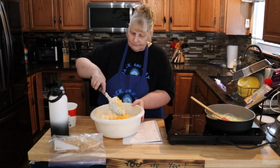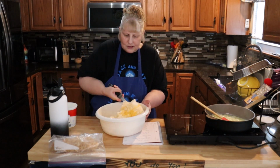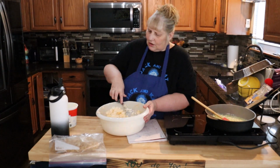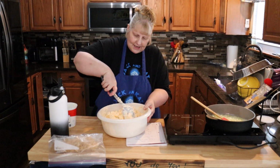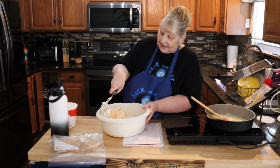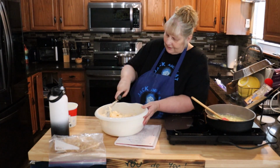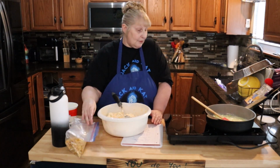These are almost done. And you're going to need 2 cups of corn flakes. Just get the generic ones at the store, because you're not going to use a lot of the box, and I don't know, if you eat them that's fine, but I only use them for baking and cooking. So you need 2 cups of corn flakes, and just put them in a bag and crush them, and that's going to go on top of our potatoes.